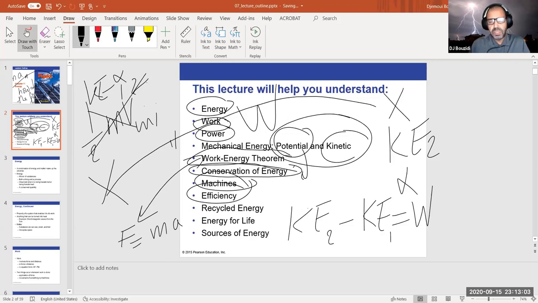So the motivation for this chapter is to answer the following question. What is the secret of the force? How does the force do it? And the answer is the work energy theorem. Are we clear on that? So the question for today, this is question one: how does the force do it? In other words, what is the secret of the force? The answer is the work energy theorem. Okay? The force does work to change the kinetic energy. So this is question one for you today, okay? Is everybody on board for the discussion today?